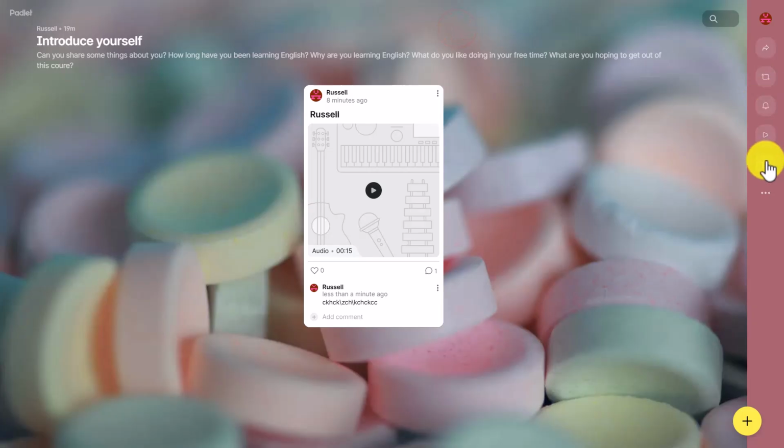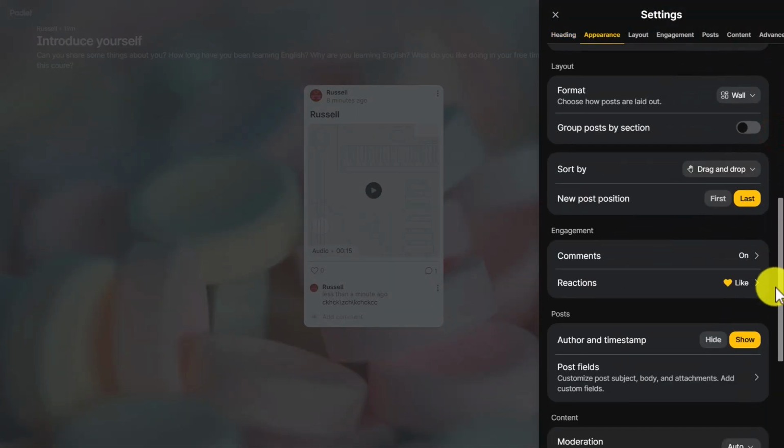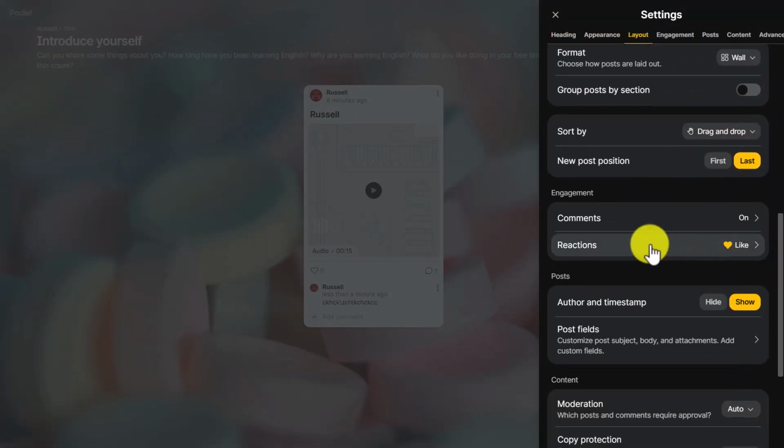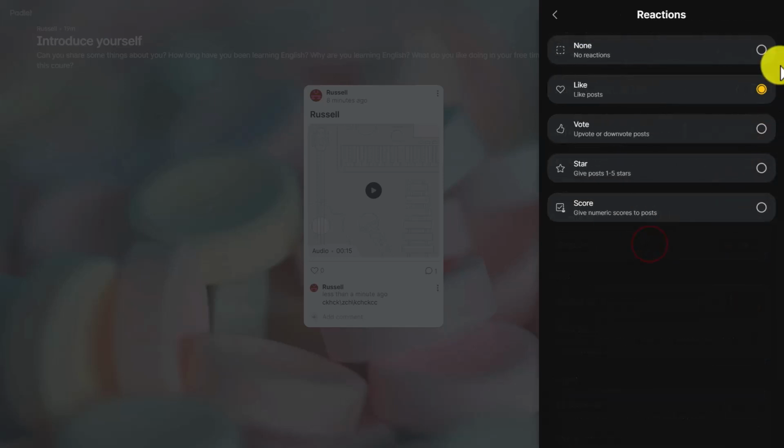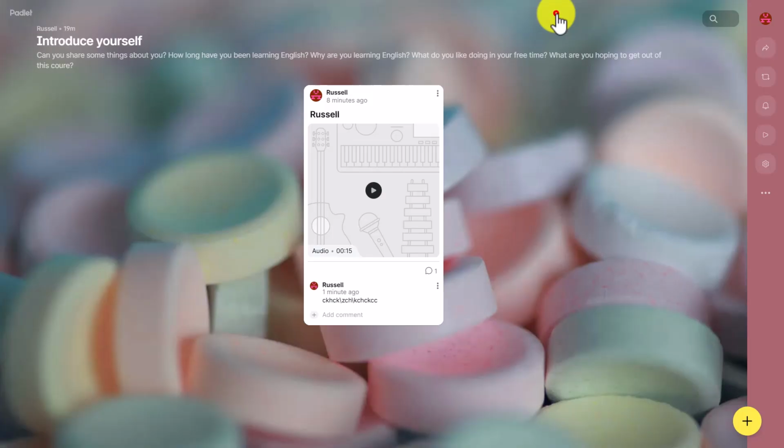Now, something else that's interesting, then, if I just click back again to the comments section, is as well as comments, you can allow reactions. And there are various sorts of reactions that you can do. You can leave a score, you can leave a star 1 to 5, you can vote, or you can say none. Now, my suggestion to you is that if you're going to leave comments, then turn off reactions and just have the comments available. That would normally be enough, okay? So students can simply leave comments, but they can't leave reactions.